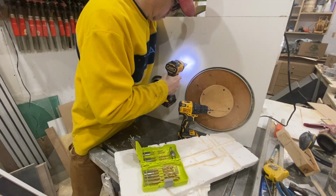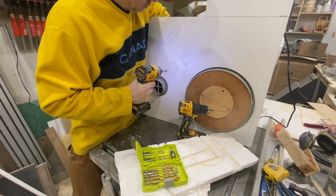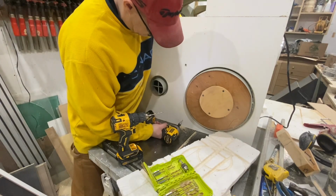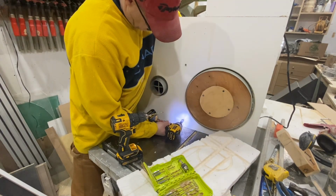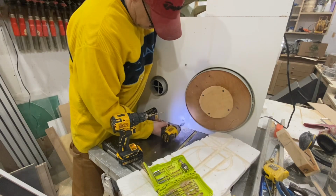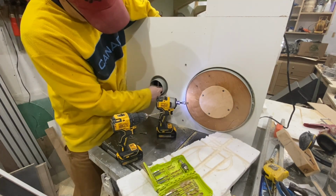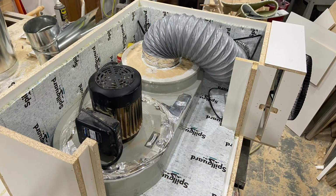And the 2 self-tapping screws that I'm putting in through the cabinet and into my dust collector don't impede the dust collector in any way. They're just there to make sure the dust collector is nice and sturdy and doesn't move around, and it creates a nice tight seal on the bottom of that material, because that sound dampening carpet underlayment is at the bottom there. So I wanted to make sure that it was nice and sealed.